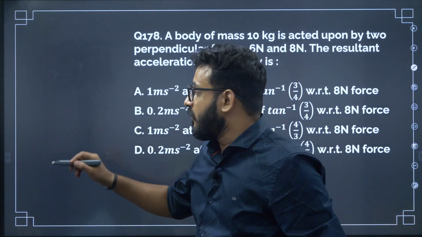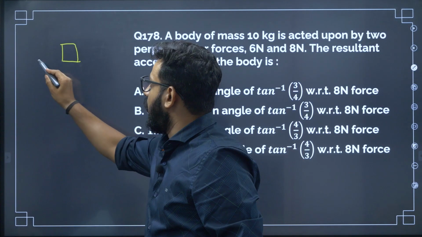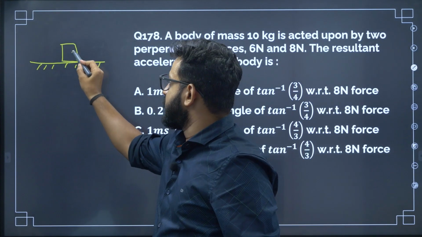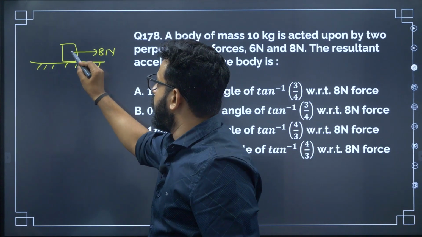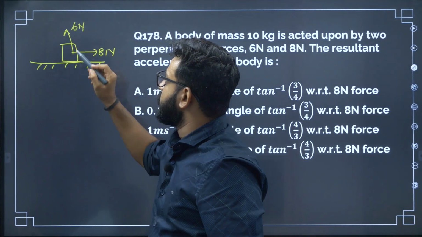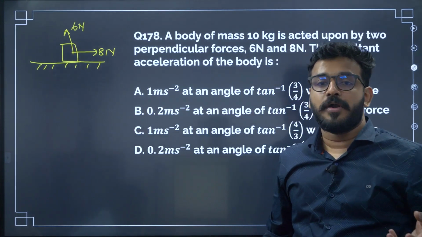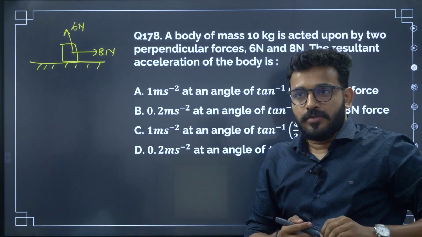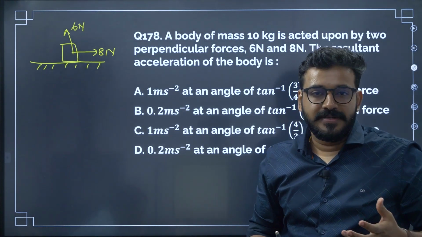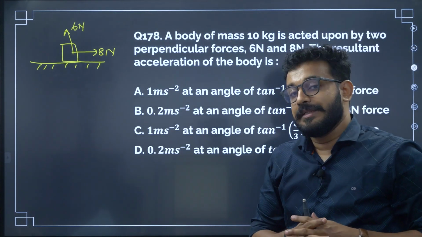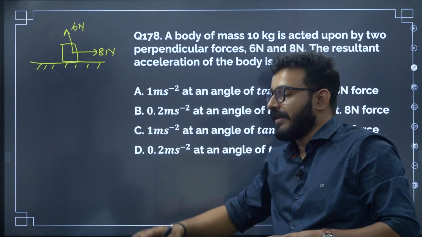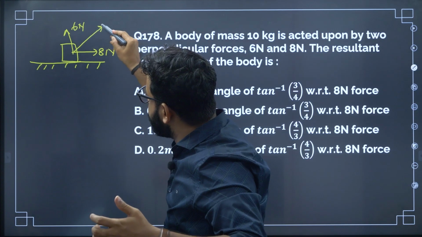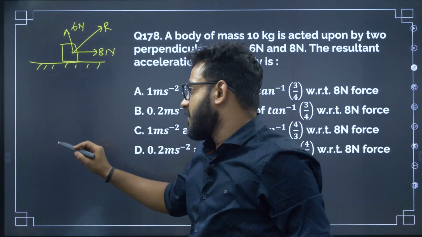So actually the perception of this question is like this. You have a body on the floor, on the surface, and the two perpendicular forces are like this. 8 Newton is in this direction and 6 Newton is in this direction. So this diagram is important, otherwise you can assume any body anywhere and two perpendicular forces. Yes, you can do that, but that just complicates the issue. You will have multiple assumptions in that case, so just reducing things to this level. So this is the case, all right, and the resultant force definitely is going to be somewhere like this. Now how do you find the resultant force? Resultant force is simple.